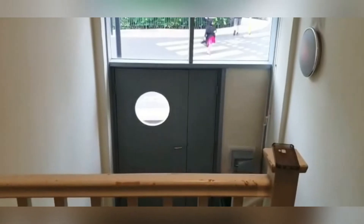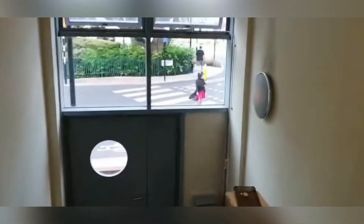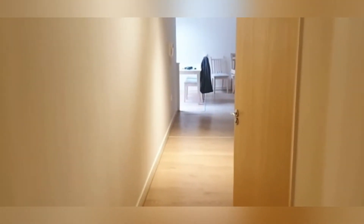Here we are at the main door on the main road. We're going to spin round and enter the property itself. As you can see, we're greeted by quite a long narrow corridor. You can see the front door and the space that comes around it — this would be perfect for a shoe rack or anything like that, just to use that entry space there.